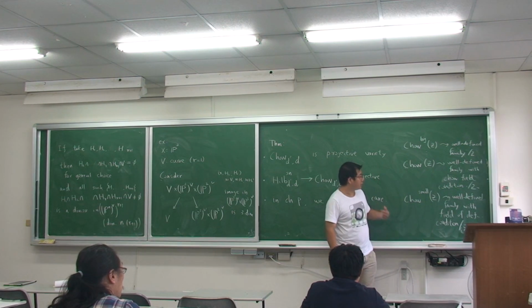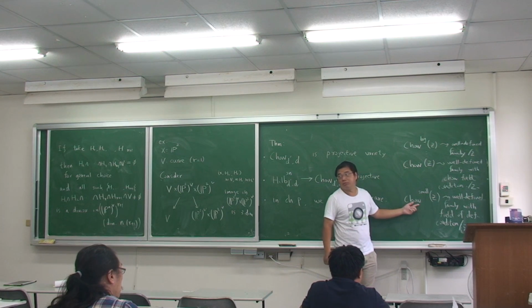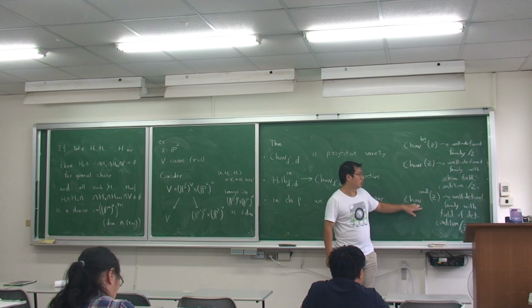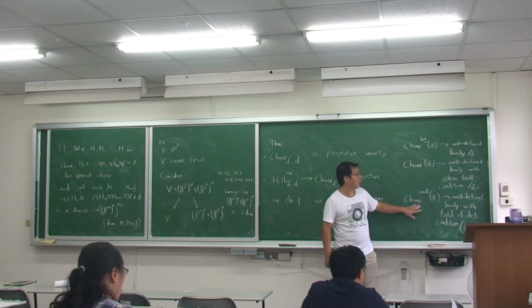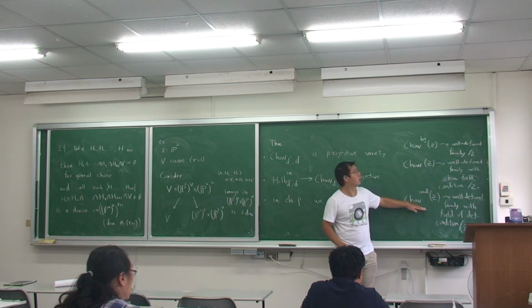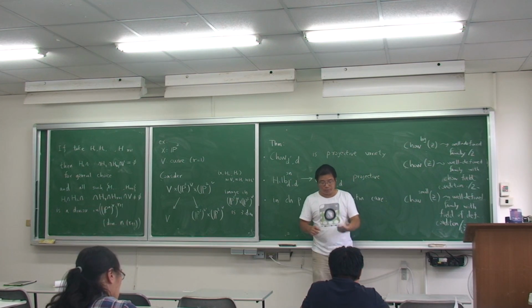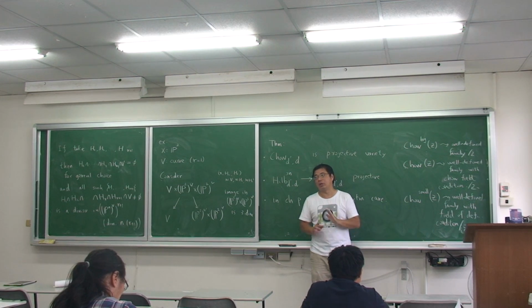And in positive characteristic, only this one is going to be a functor. And it's going to be coarsely represented by some scheme, and we are going to call it the Chow scheme in that case. And these two are, in general, not going to be functors. Not being a functor means that if you have a family, it doesn't really make sense to pull back in all cases. In some cases, you can pull back a family, but not in all cases.